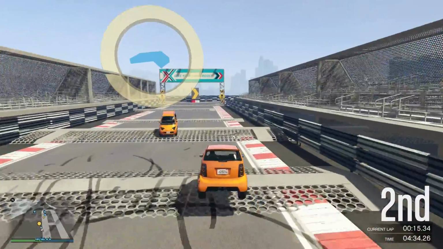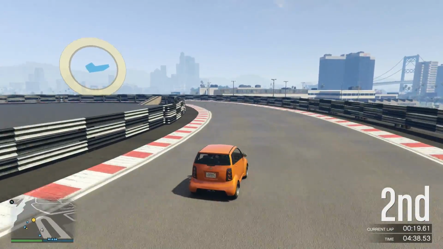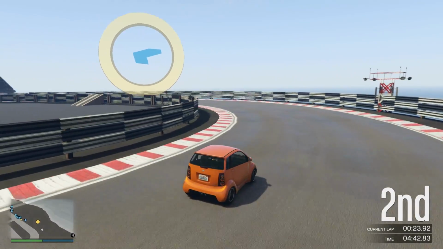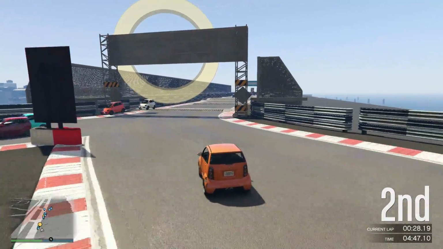Keep out of trouble. Keep out of trouble. I see the pink car going around the end loop. If we don't spin and he has a spin, has an accident, we're in with a chance. But that relies on us not having a crash here.